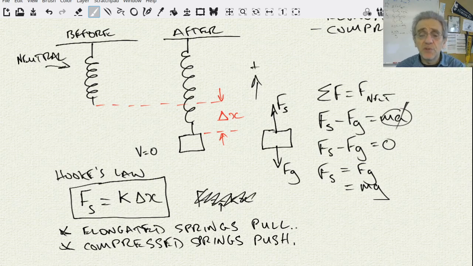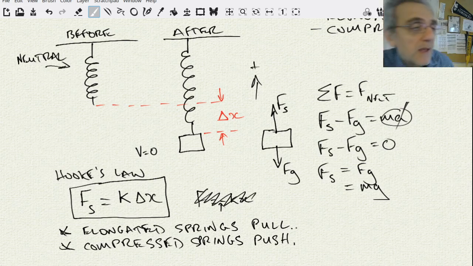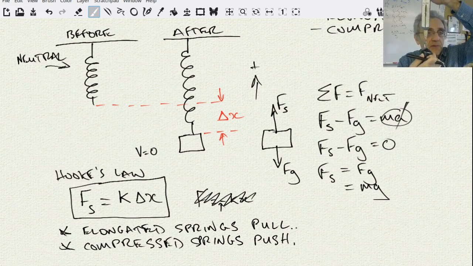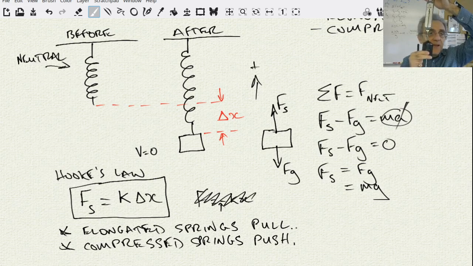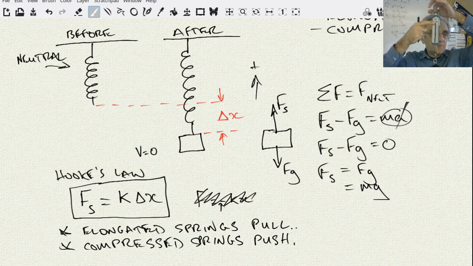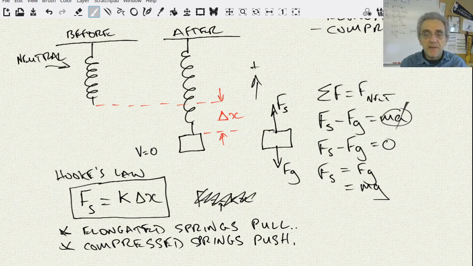I think these rules are intuitive if you've ever held a spring in your hand. In fact, I have one here — here is a spring. You can see that there's a mass hanging on the bottom of it. This is a spring scale. If I take the mass off, the spring returns to its neutral position. If I hook the mass on top of it, you can see that it stretches down from where it was. That's the example I have in the diagram right now — it's called a spring scale.